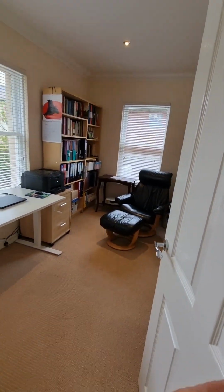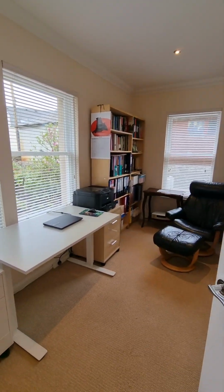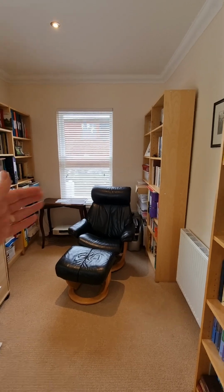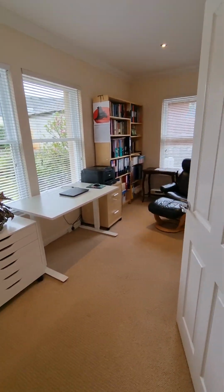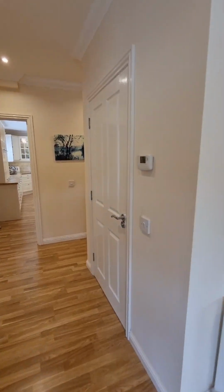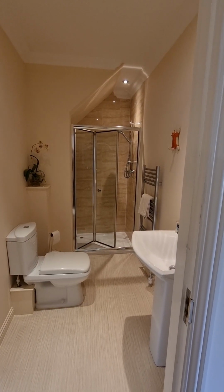Into our first bedroom, which is a downstairs bedroom. It's currently utilised as a home office area. So when you take all that out, you probably easily get a double bed either over that way or towards this way, and then you have easy access to have a tall boy over there as well, or a wardrobe of drawers or that.